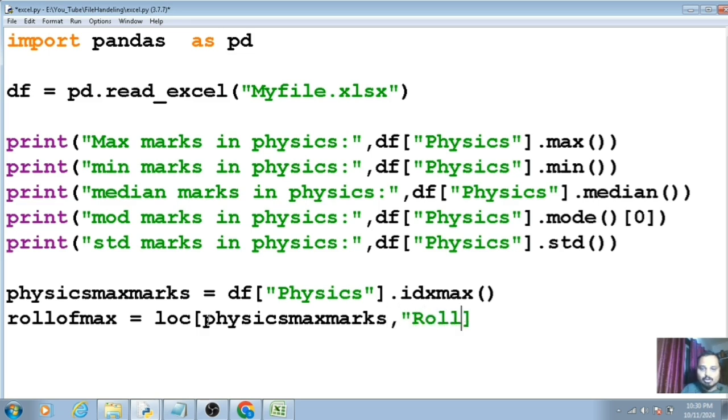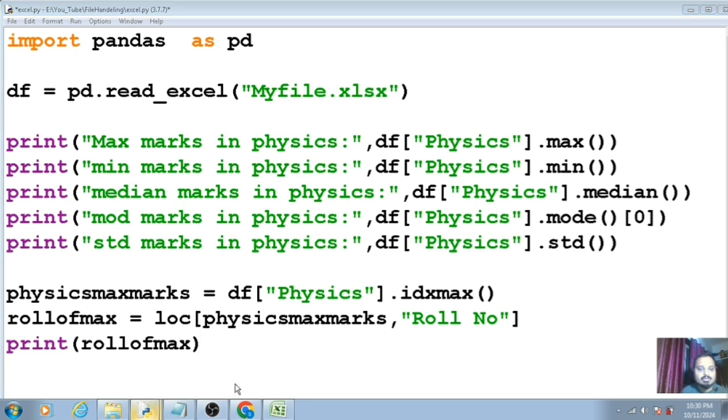So I have to write roll number, and I will print the roll number. Let me run this, but before that I have to close this one.